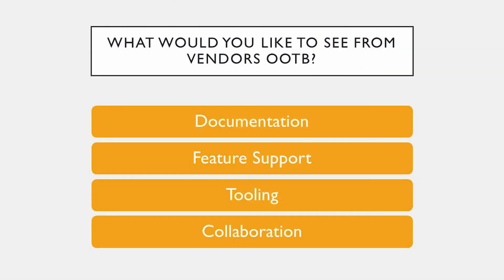Okay, are there any other comments on that front, or should we go to the next question while we have just a couple of minutes left? Okay, go to that. What would you like to see more of from vendors out of the box with respect to hardening? We have some categories here for inspiration, but anything's fair game. We just want to hear some feedback.